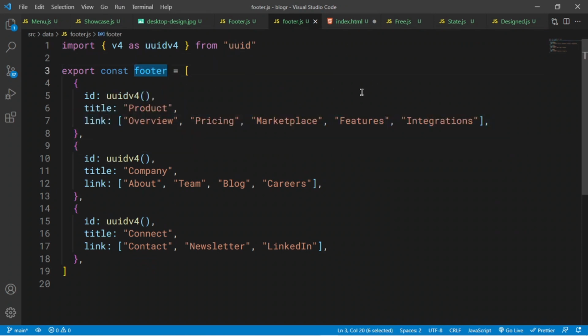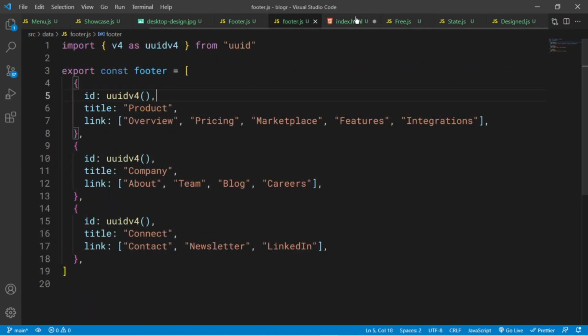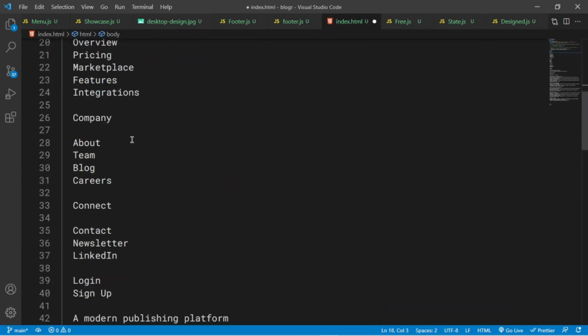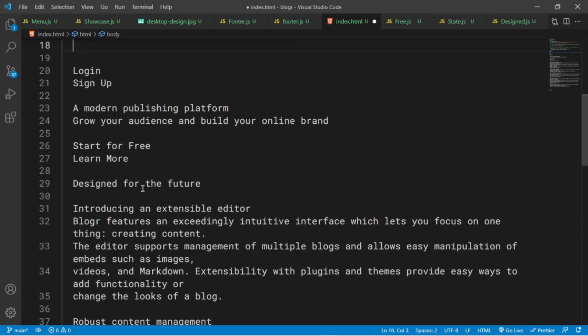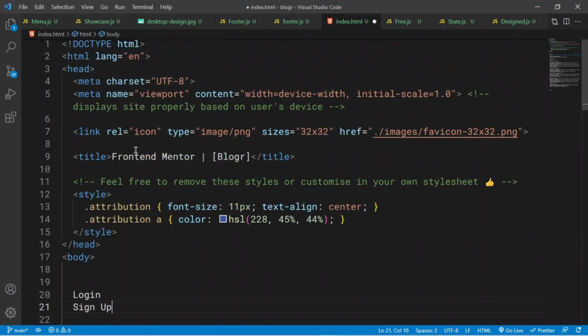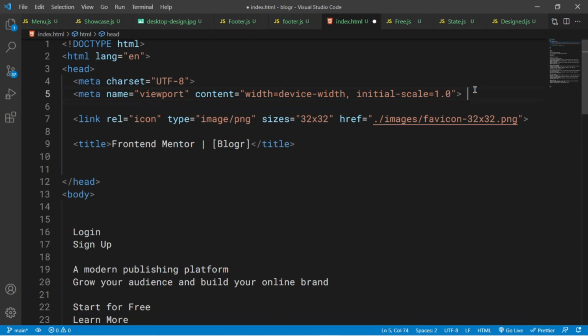And probably I should change this into something like navbar, but you know what, it's fine even if it stays as footer, and because it's a named export, it's a named export, like so. So what I'm going to do is just remove all of this up to here, and then these are our call to action buttons, and then this begins our showcase. Okay, so that's looking nice, and I'm going to remove this, and then I'm going to remove this as well.